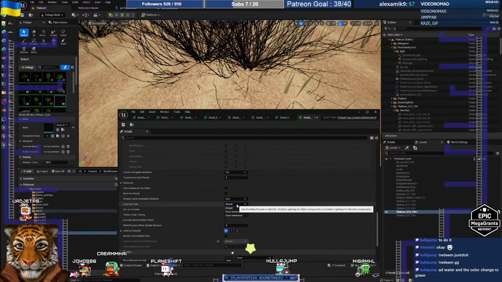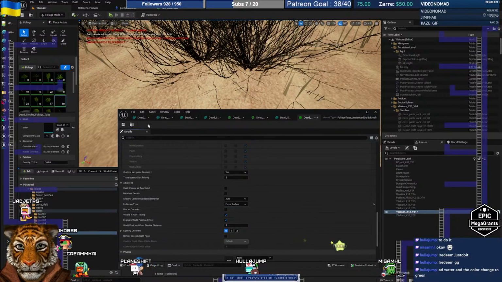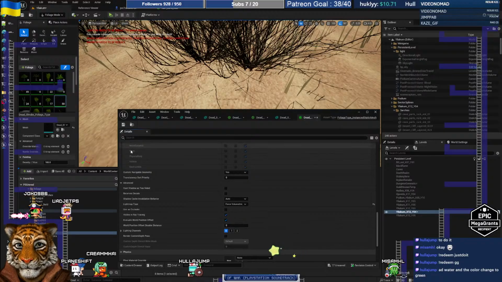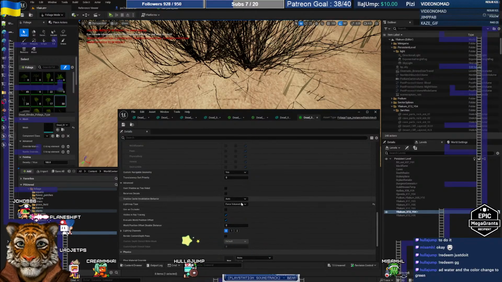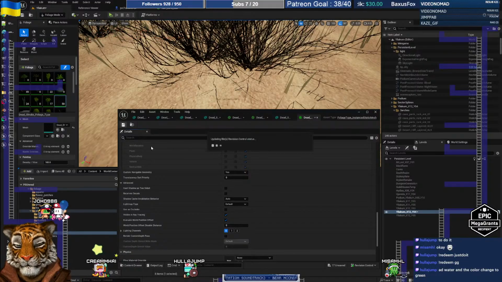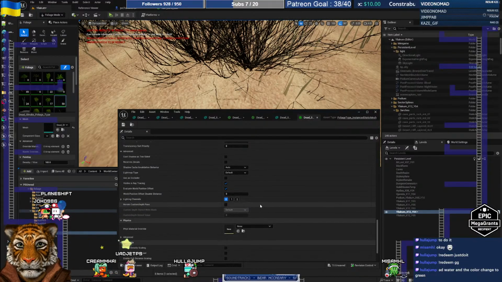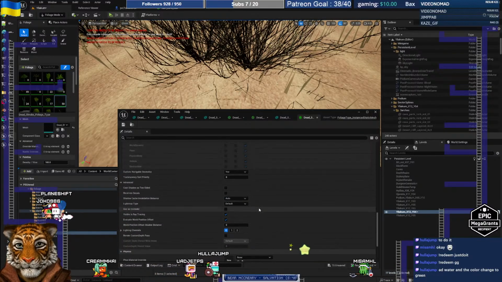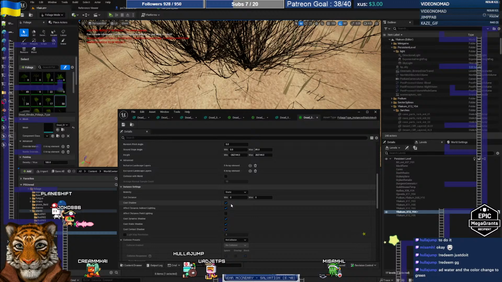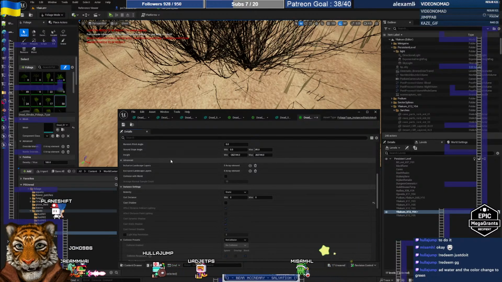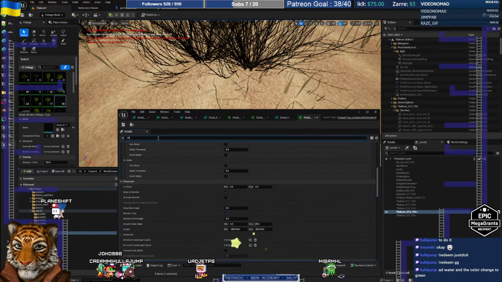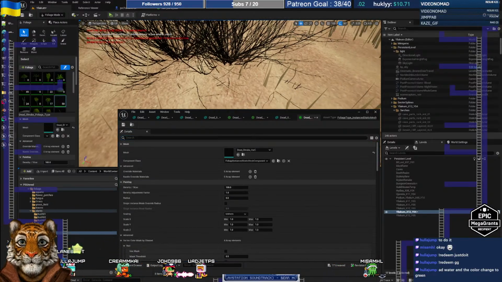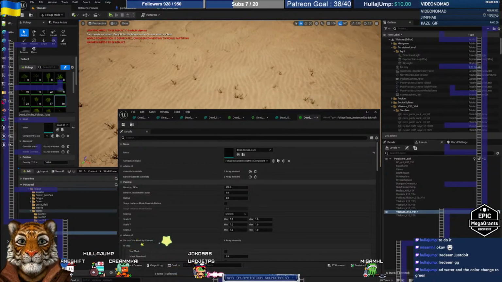Surface or volumetric? Is it because the level has not been relit, or there is cast shadow and receive shadow, no? I don't know.